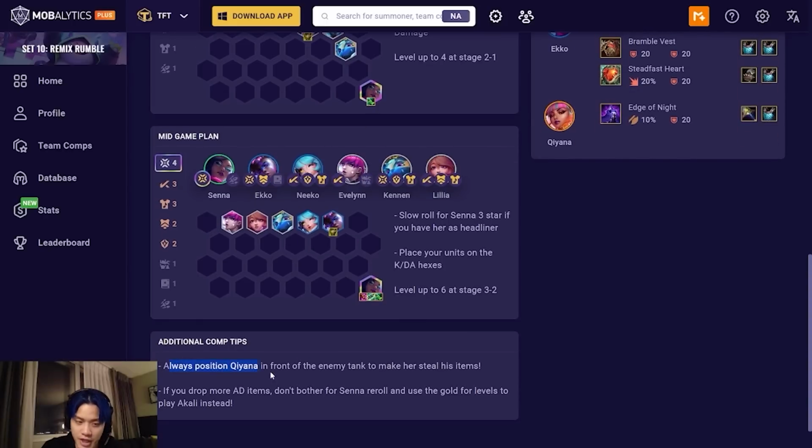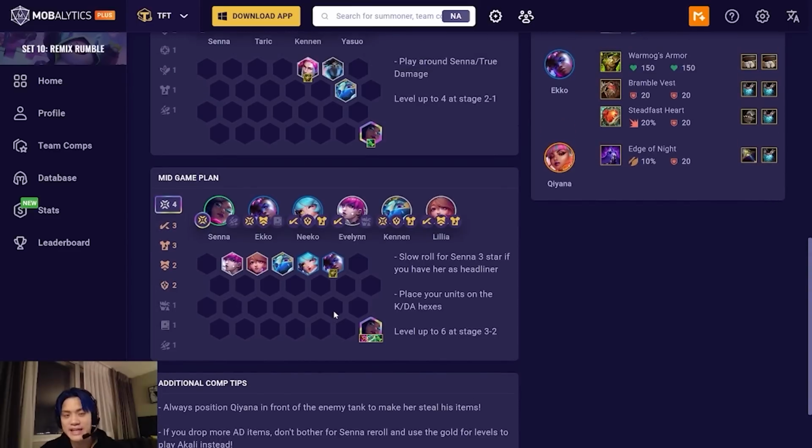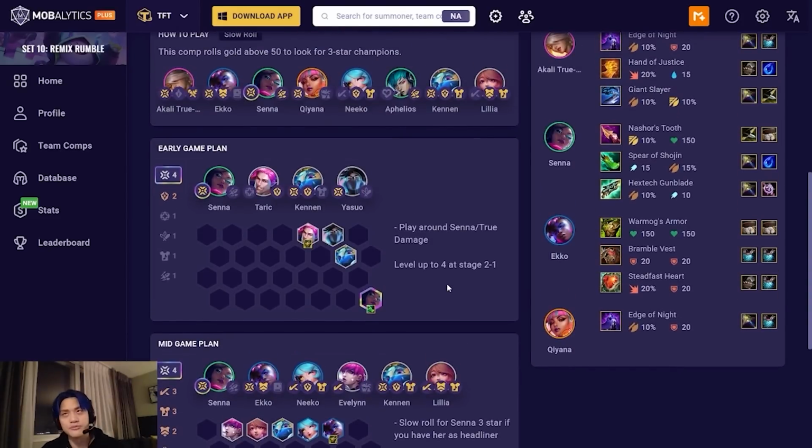I like that the additional comp tip shows to position Kiana in front of the enemy tank. That's really, really important when you're able to get those Kianas online to get those items. You can also reposition Senna to try to get the max amount of pulse value as well. Remember that her pulses get bigger as her headliner effect. So you want her to target close to the center, because if she's targeting towards the edge, you get that 1.5 hex radius while you're not hitting anything on the right. So you actually do have options of moving Senna around the back line. You don't have to corner her all the time.